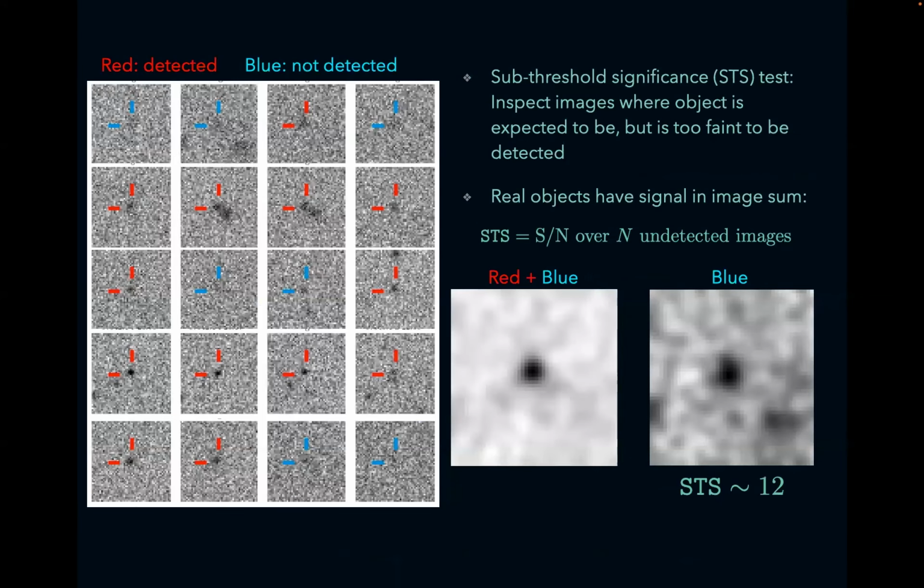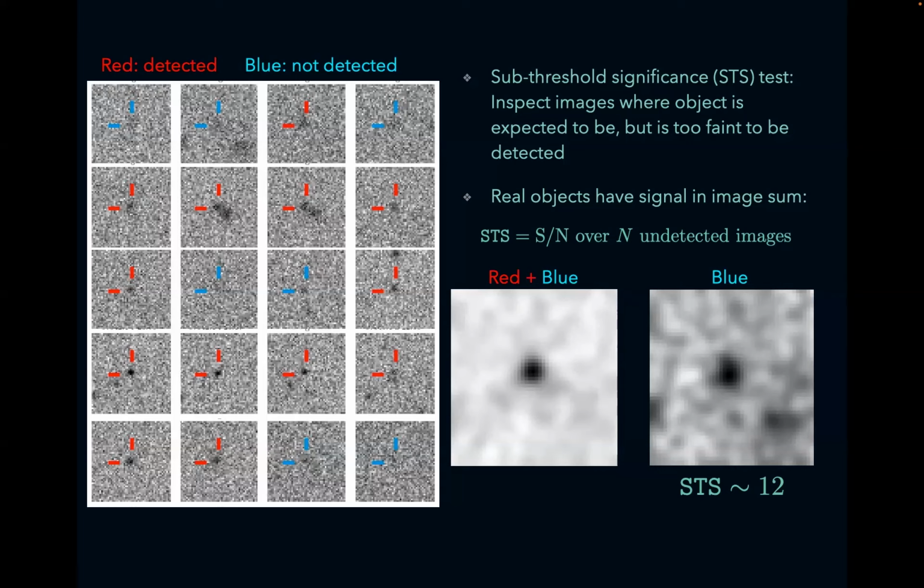And of course, we don't want to report all false positives to the community. So we have to do some further work to figure out what is a real thing or not. In DES, we have a lot of images of the sky, including images in which, for whatever reason, weather or light curves or etc., the object is not detected. However, if we have the orbit of this object, we can actually try to see if there is some signal lying in the image, basically at a subthreshold significance.